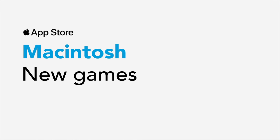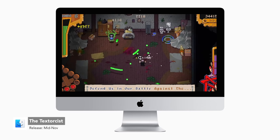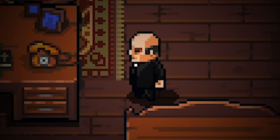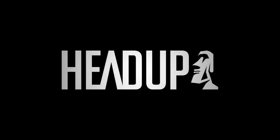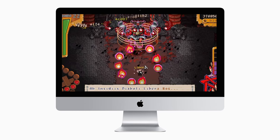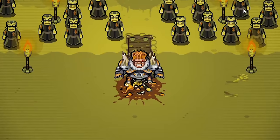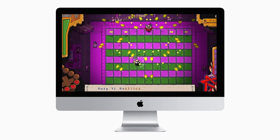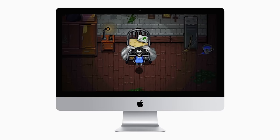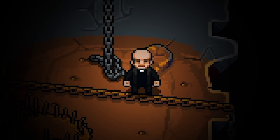Then we have just one new Mac App Store game, which is The Textorcist. This game was first out on Steam, but it was recently published to the App Store by HeadUp. It's an action bullet hell and typing game — you dodge bullets while typing exorcisms at the same time. Yeah, it's a weird game, but it's different, and I like that. It's also incredibly difficult, but you'll soon find yourself learning touch-typing skills, and not in a boring way. The Textorcist goes for $14.99 USD on the Mac App Store.